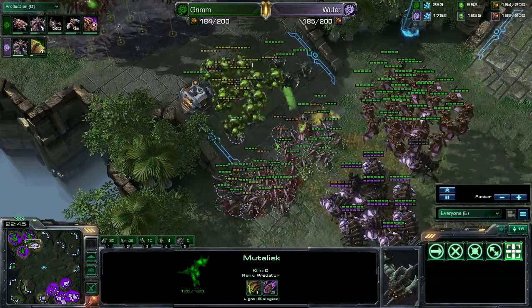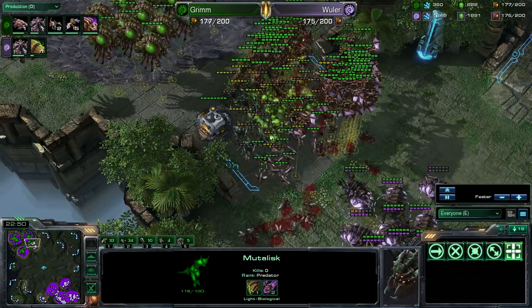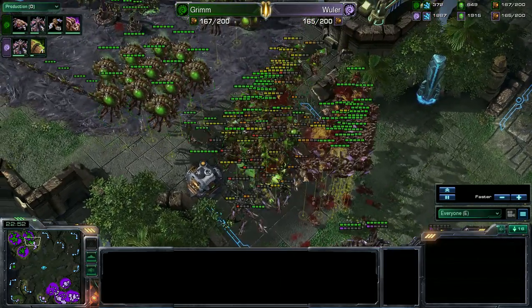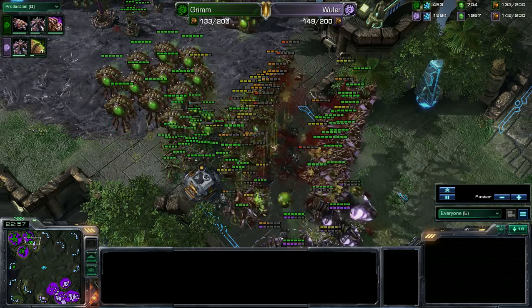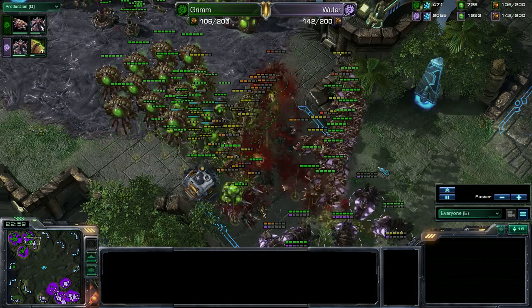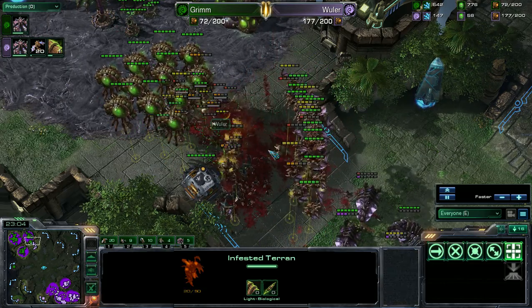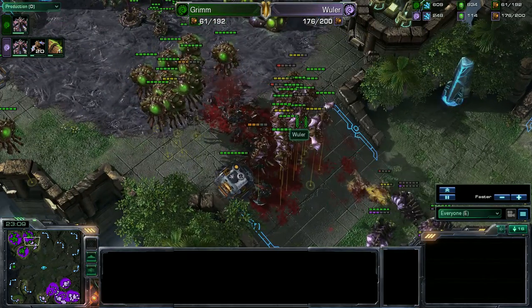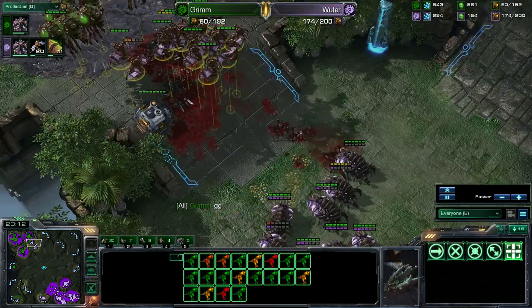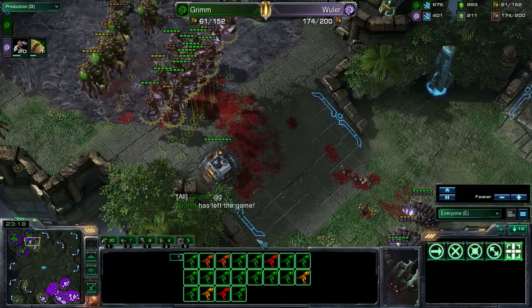So here we do see a couple of infestors throwing down some fungal growths. They are going to be landing some good fungal growths on the roaches, but we're waiting on the fungal growths down on the Mutas, and there it is. We can see all the Mutas of Grimm. They're looking very, very grim in this situation. They're all in the red. I don't even know if there are that many left at this point, and it looks like most of the army of Grimm has been cleaned up at this point. Still a massive number of Mutas left over, and there is the good game from Grimm.